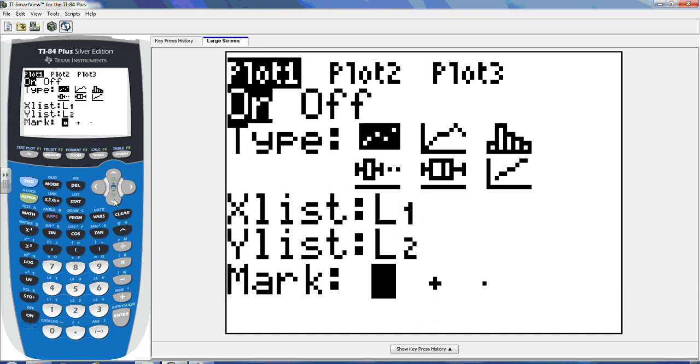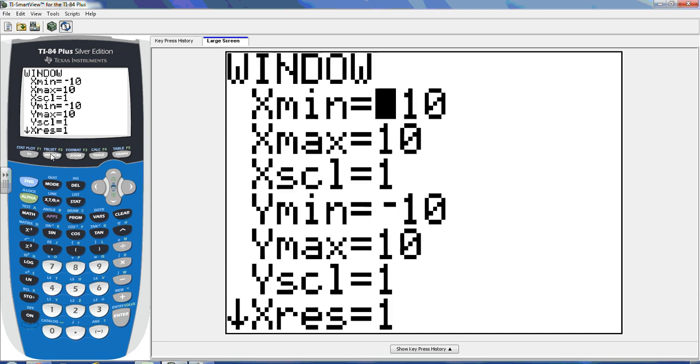Now the next step is to choose the proper window. We need to pick a window that will fit all of our data. So the standard window, which is -10 to 10 on X and Y, is not going to fit because we have data that's bigger than this. We have 50 and 70 and so forth. So we need to go to the window here, and then we're going to set this. You'll notice that for our X's, we have nothing less than 0, so we'll use 0 as our minimum. Then we can use 10 as our maximum, or 5, or whatever. And then we're going to go to X scale. We'll leave that as 1. That just tells us the tick marks, in other words, how big the value of each one is. So 1 is fine. Go 1, 2, 3, 4, etc.